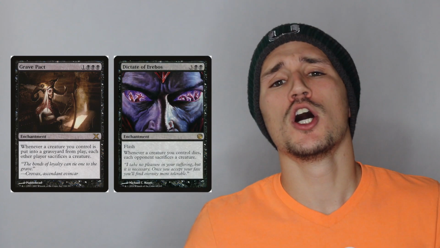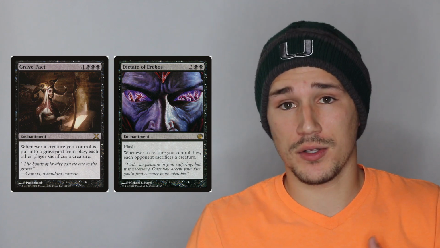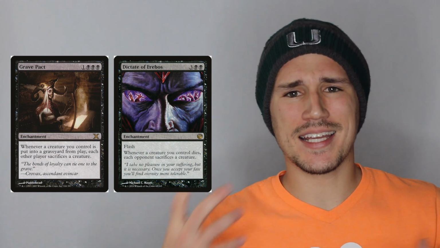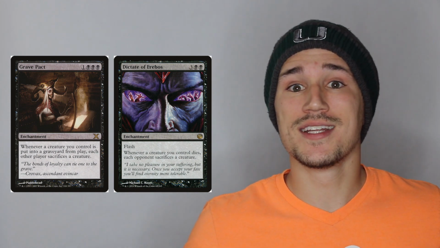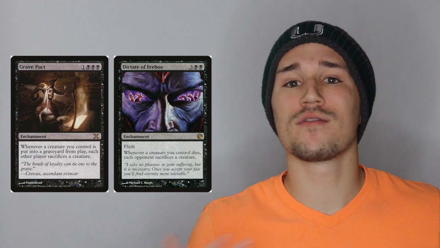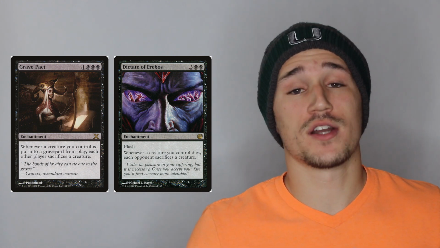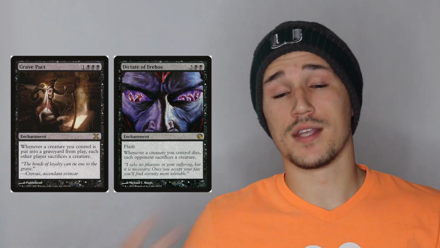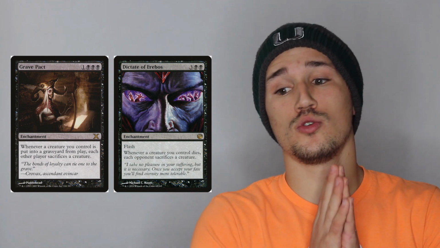The first two I really want to talk about are Grave Pact and Dictate of Erebos. You'll notice when I talked about the creatures, I didn't talk a lot about the token producers and the sacrifice outlets, but getting into this category is when I feel I should really emphasize it. If you look at the creature list, there are a decent number that are going to give you either recurring value like a Reassembling Skeleton or just huge token generators like a Grave Titan.